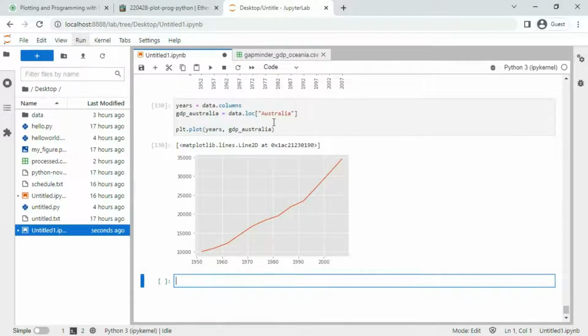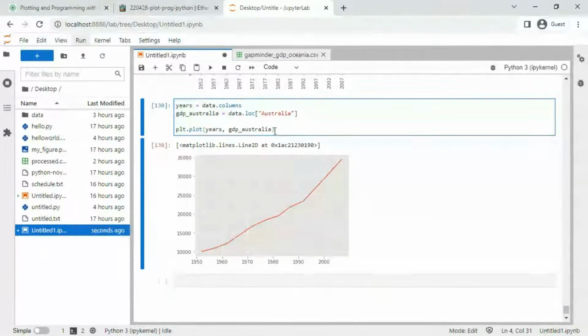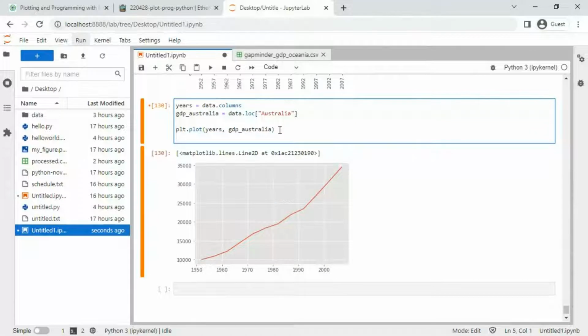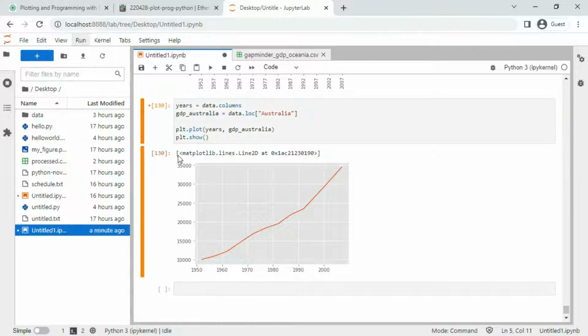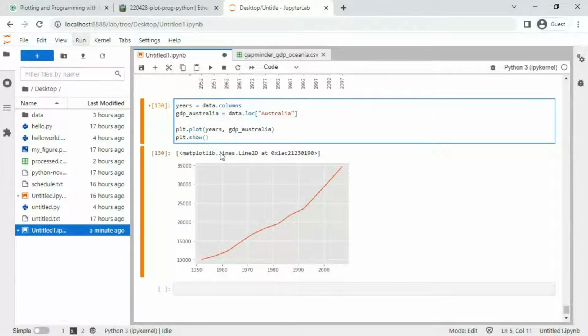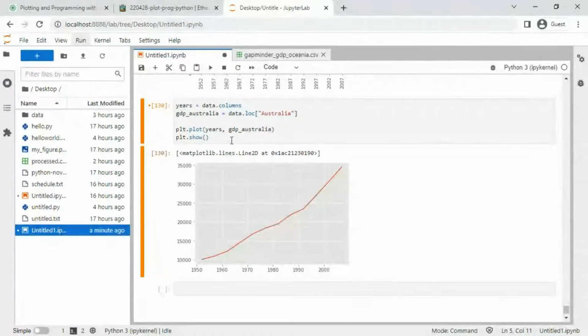And this is also answering the question that is in the chat. Here, because I'm using Jupyter Lab, I don't need to specify plt.show. If I specify that, this line doesn't show.